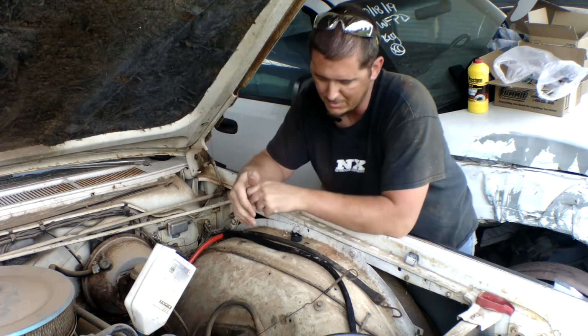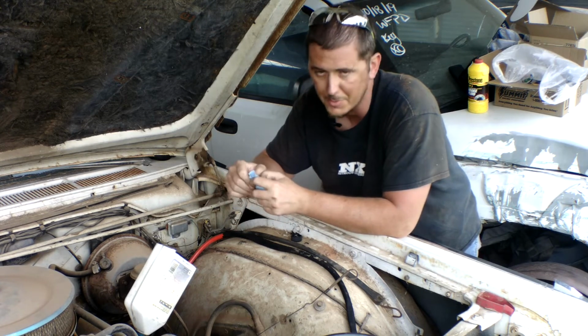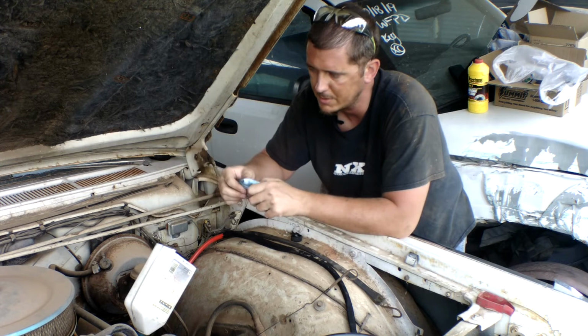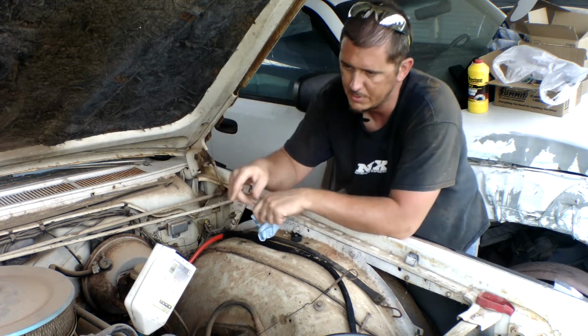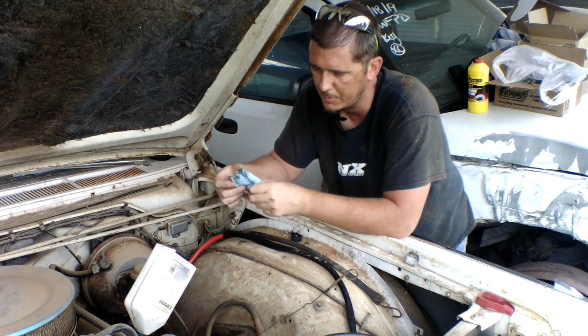We're going to fix all the things that we find wrong with this car as time goes on. Replace a bunch of the old worn parts that have served their duty life. Ultimately get this car back to a daily driver status, including making the air conditioner work again. I do need to replace the heater core in this car. I guess it leaked for a while, hence why you'll see over there the heater bypass hose has basically been looped on the water pump, runs back to itself, to keep the floorboard from becoming a swimming pool.